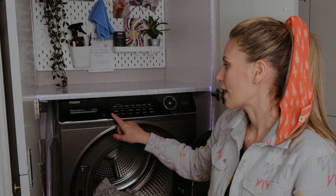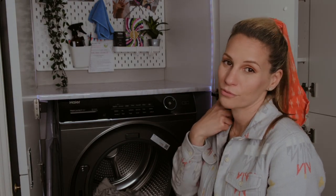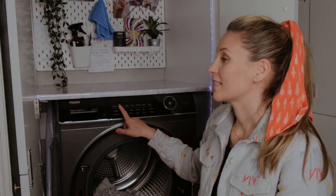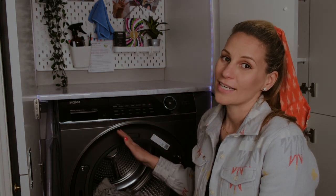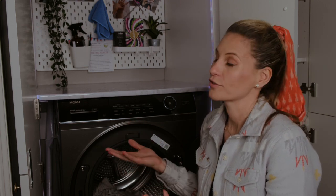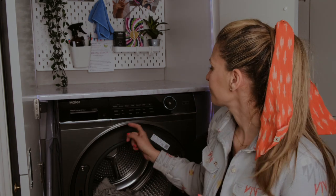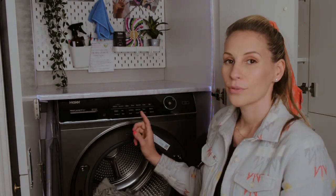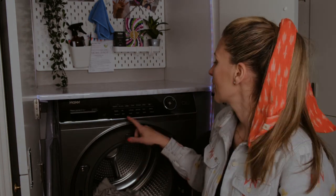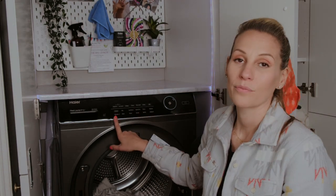You've got your wash cycles, and again you've got the child lock — perfect for people with kids that like to press everything, which has already happened to me, so thank god for that. It's got the anti-crease feature, so for people who don't like to iron it just makes life a little easier — clothes come out with less creasing. The hygienic wash does what it says on the tin. It's got the iTime so you can do certain settings at whatever time you wish, fitting around your schedule. You've also got the temperature level, the dry level, and you can remote control it from your phone.